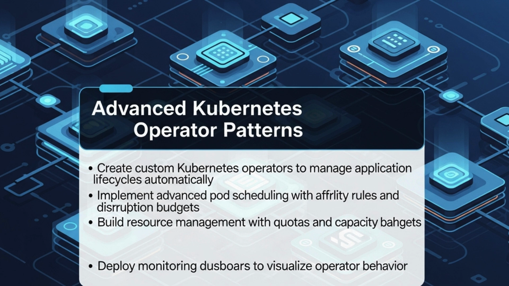Third, you'll discover how to build robust resource management systems with quotas and capacity planning, preventing resource starvation and optimizing cluster utilization. Finally, we'll discuss how to deploy monitoring dashboards to visualize operator behavior, giving you real-time insights into your automated systems. This lesson is designed to give you practical, actionable knowledge to build more resilient, scalable, and self-healing applications.